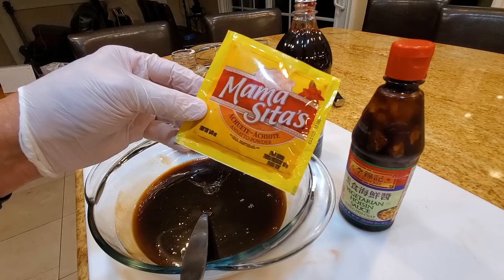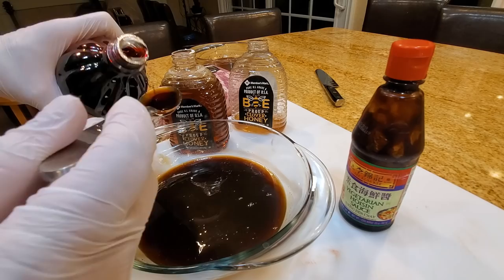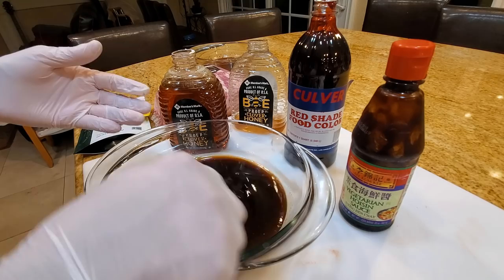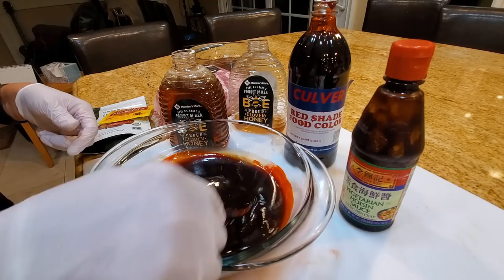But we're going to do a simple recipe here. I'm just going to put a couple of drops of the red coloring to give it a nice red color. You notice I'm wearing gloves because this red stuff will get everywhere. Once you touch it, your skin is going to be stained red. So I just put some here. And you can see already the red stain is happening even on a glass bowl. It will give the char siew its characteristic red color.